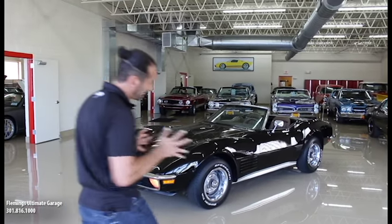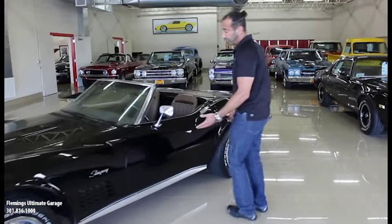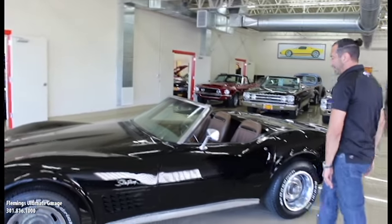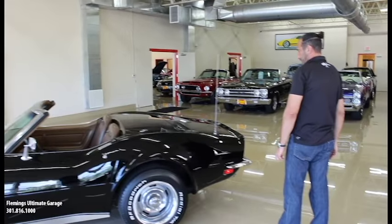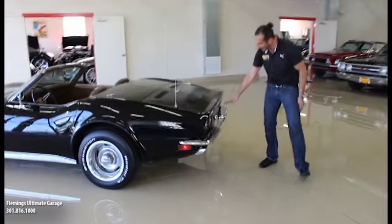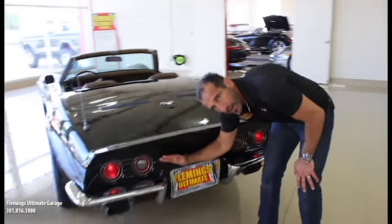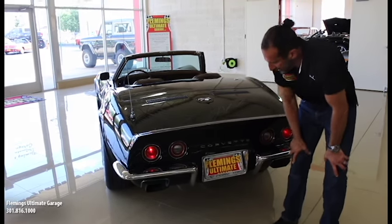But as we walk around, let's keep going this way. I love these pieces right here. These were just painted, so they're supposed to have the chrome piece right there, I believe, the tips on the vents. We'll get that done as well. And we'll come around here, so new chrome and stainless in the emblem. I just love this, and regardless, if this emblem wasn't even here, everyone would know what this car is. It's absolutely recognizable, and that just confirms it.